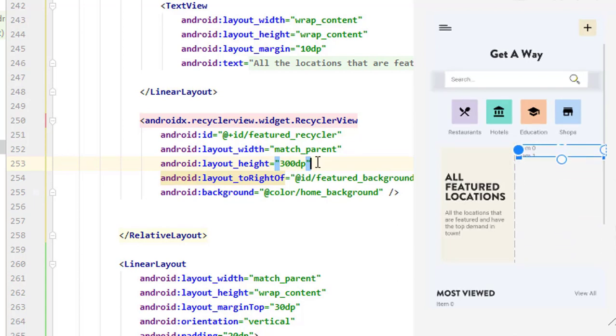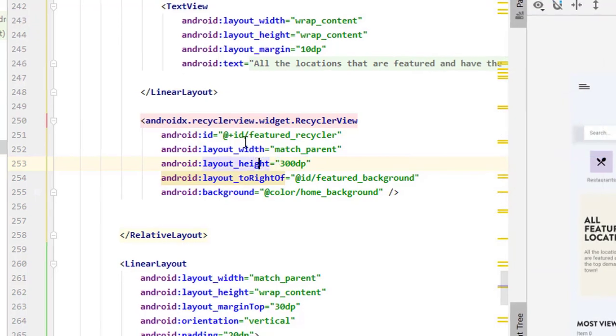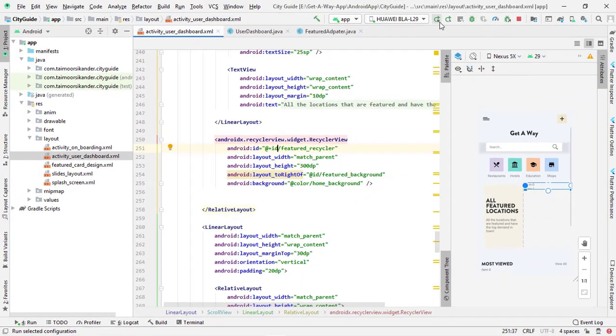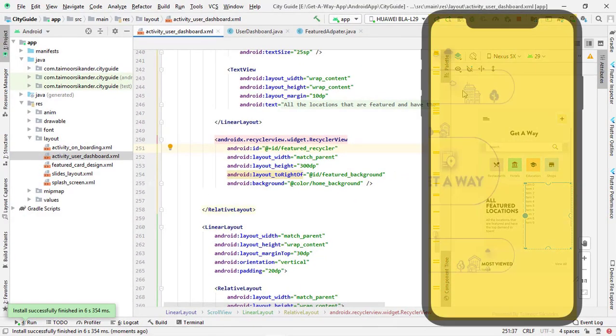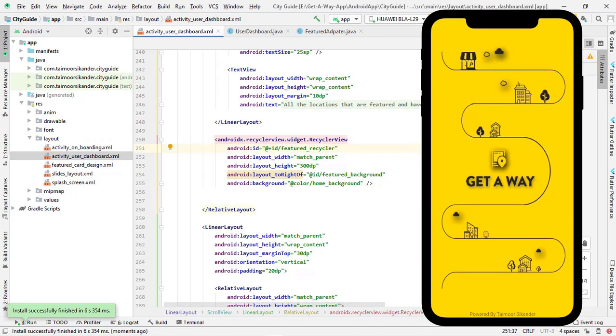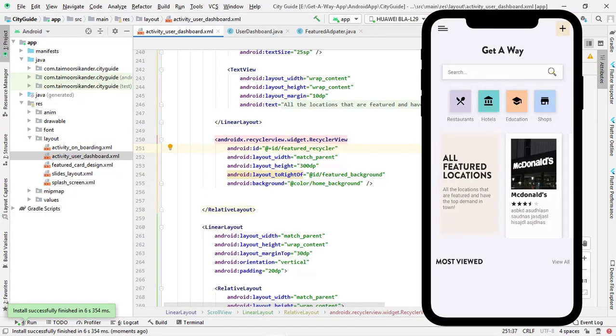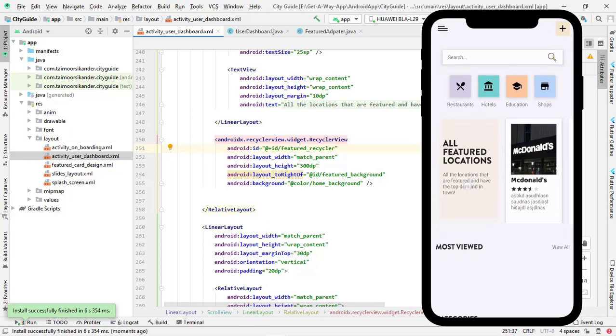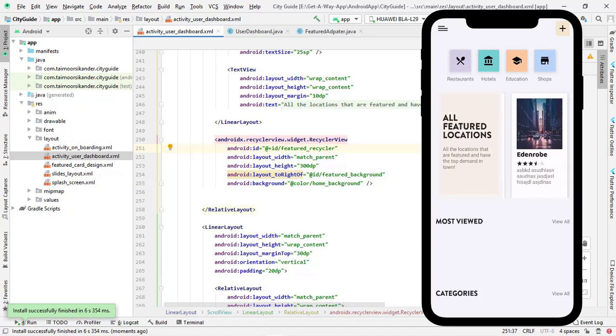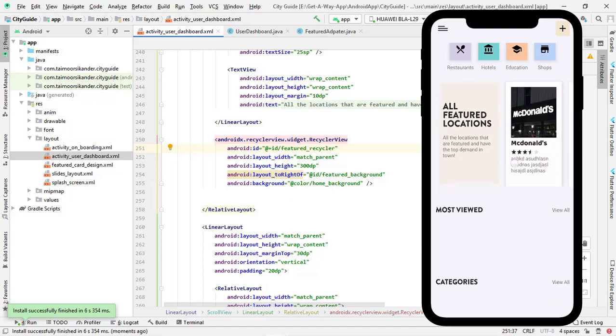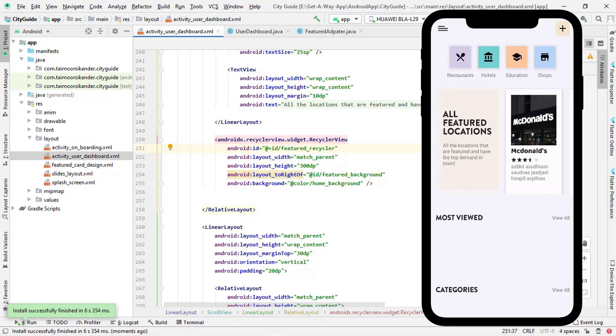So let's run it again. Okay, now this time you can see our cards are appearing full at the bottom, but we cannot see any shadow beneath them because of the margin. So we can fix this. This is not an issue.